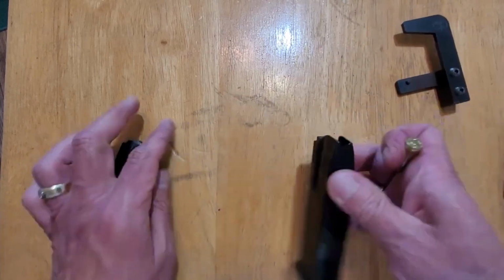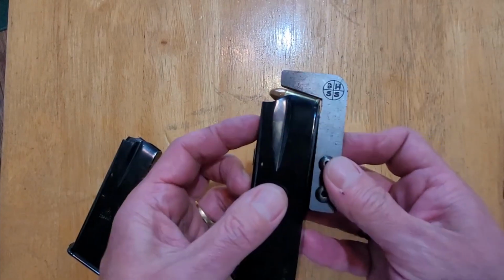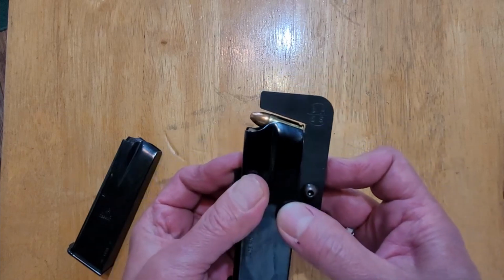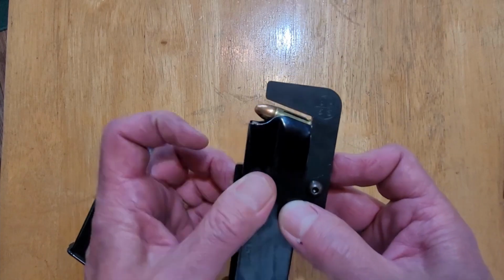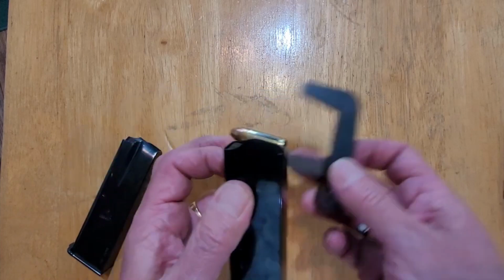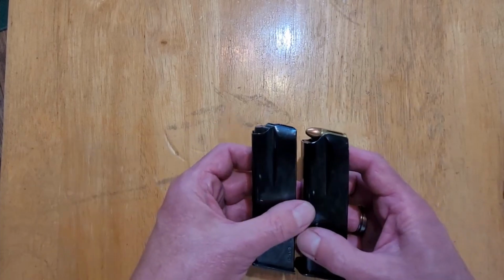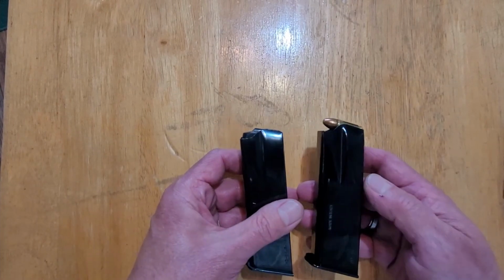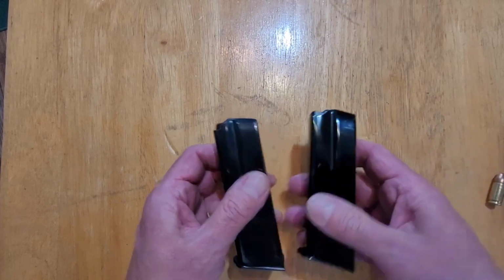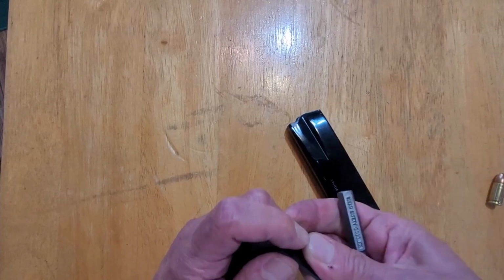We'll put this round into the Inglis magazine, and we put our gauge tool in place, and you see lots more room, at least that's the way I'm seeing it, between the bottom of the gauge tool and the top of the cartridge casing. So they're holding a little differently, but as far as how the magazine gauges, both of these are gauging fine. They're parallel with the gauge tool itself. I'm going to take these apart real quick, and we're going to show you what they changed on the inside.